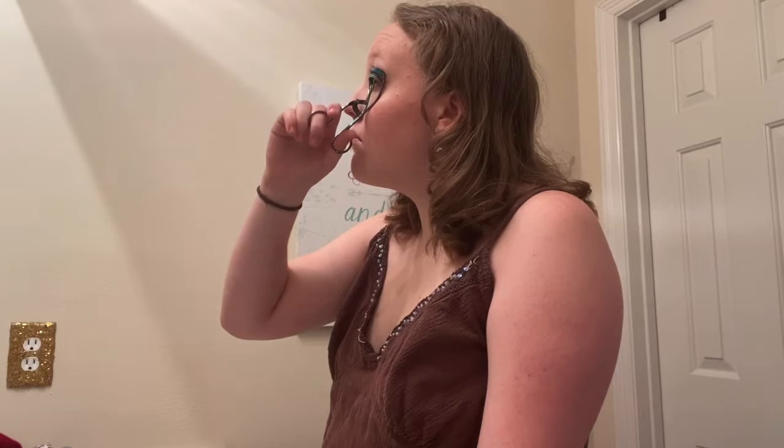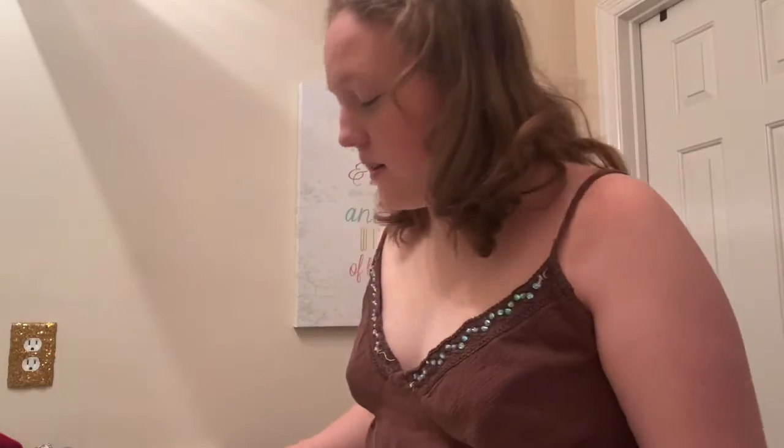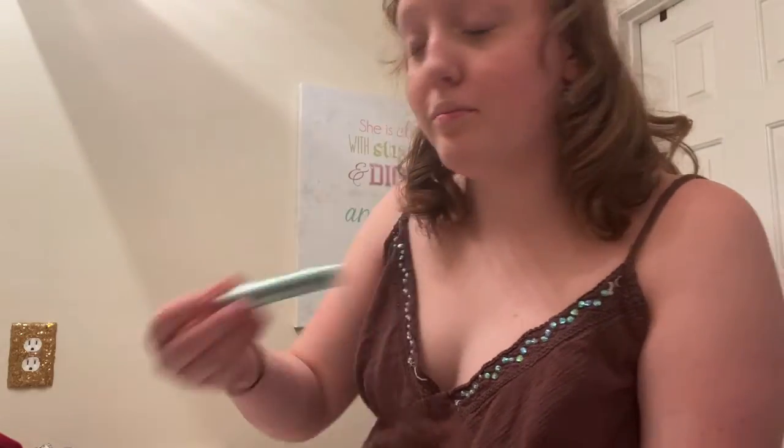Now I'm going to do the inner corner of my eye, and then I'm going to curl my lashes and put on some mascara. The reason I don't put on my eyeshadow first is because I usually mess up my mascara and get it on my eyelids, so I usually have to remove it from my eyelids and then do my eyeshadow. I use the Lash Sensational by Maybelline New York first, and then I use the Too Faced Better Than Sex Waterproof. As you can see I got it on my eyelid, so I'm going to go ahead and take that off and then do my eyeshadow.